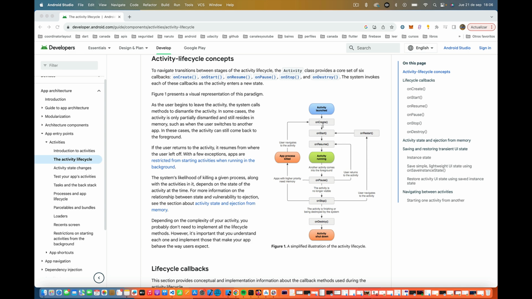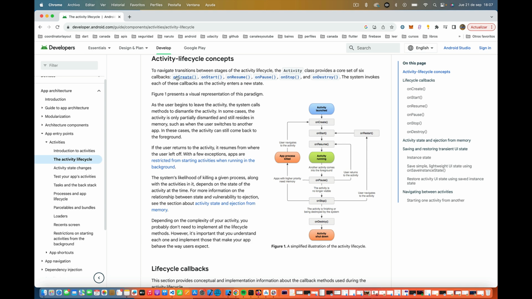If you see, we have an order here: onCreate, onStart, onResume, onPause, onStop, and onDestroy. And actually we have onRestart. I don't see that here, but I am sure we have onRestart. If you see the image, take a moment to try to find it. You can find it on the right side of this diagram.